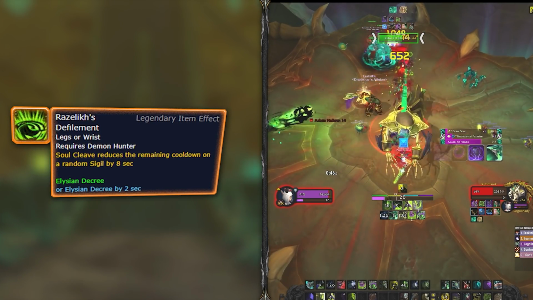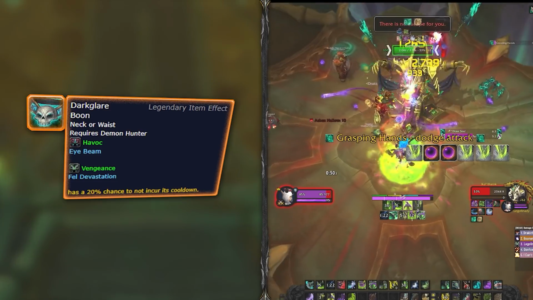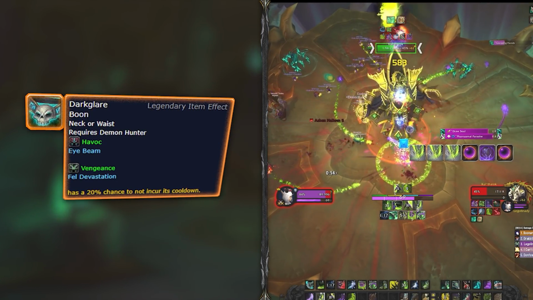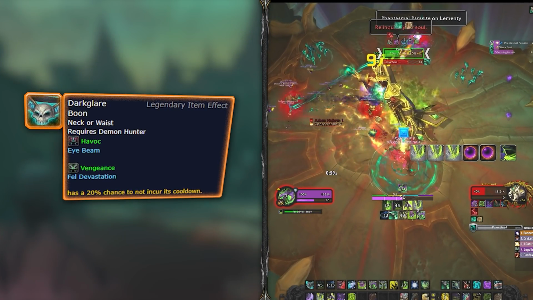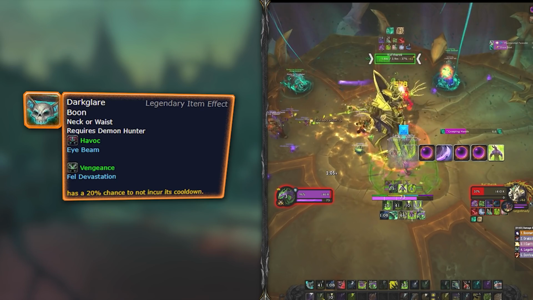And we have saved the best one for last. Darkglare Boon has found its way to the top of the food chain. It has a chance to make Fel Devastation not trigger its cooldown and refund 50 Fury, and it also works best with the Spirit Bomb build. Plus, you can build it in whichever spot you want, neck or waist.